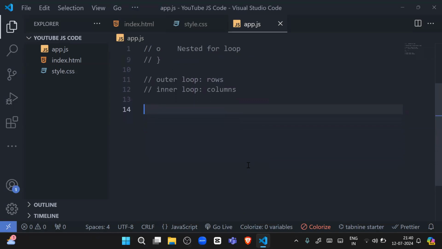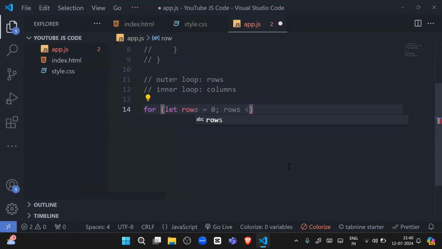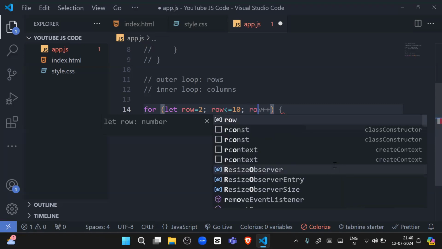For example, I'm writing here let row equals 2, and I want to stop this row at 10, and I'll say row plus plus.